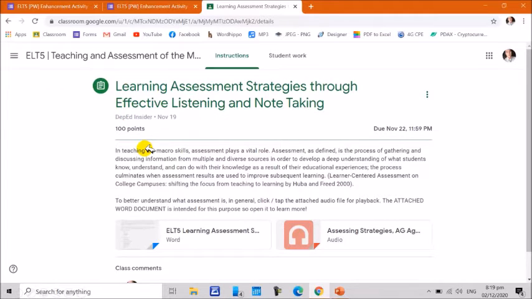And I'm hoping that everybody learned more about classroom assessments, especially the types of assessment. More importantly, be able to differentiate formative from summative assessment, and also be able to figure out which type of assessment is formative and which one is summative. For your information, this video is designed for everybody to observe what I'm talking about assessment here.